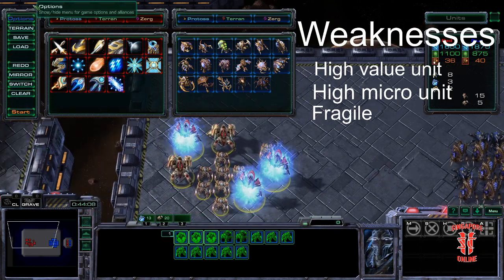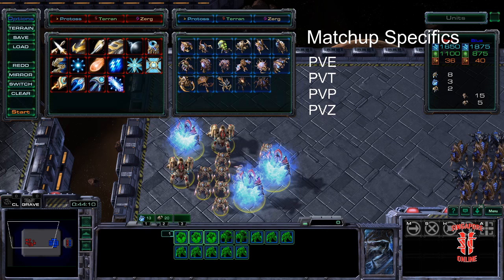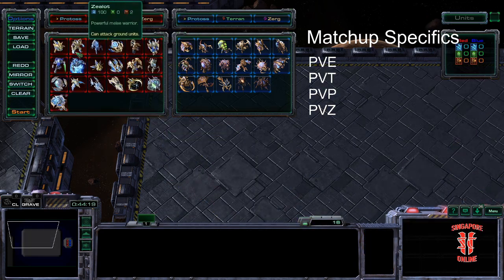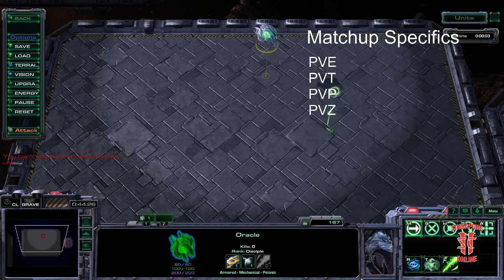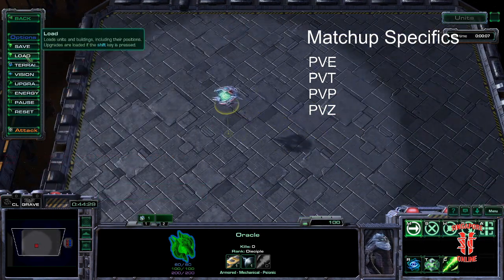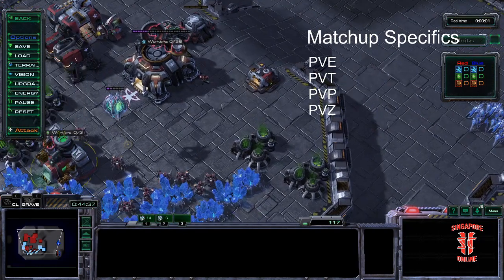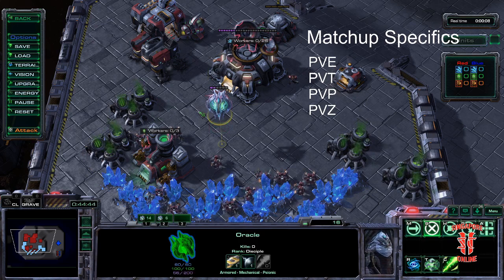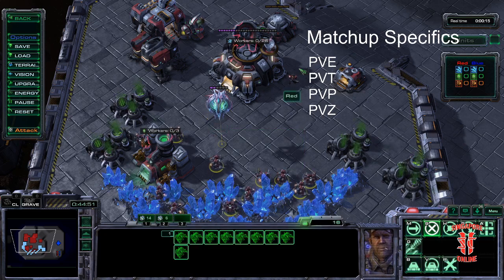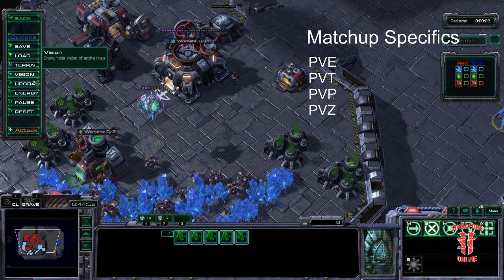Now let's talk about matchup specific comments. PvE, or versus anything, it's good as an early game harassment unit, as we saw in the previous example, to go in and attack workers, mineral lines and such. It can cast Revelation. It's good against Protoss, Terran, and Zerg. It's just a good unit to have, provided you have the micro, and provided the enemy doesn't get second tech and just charge your main base.